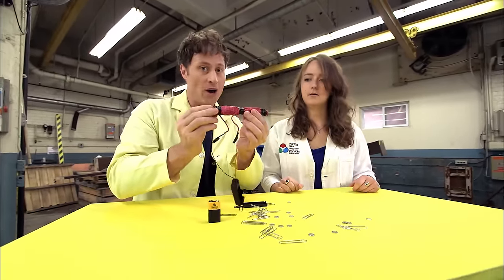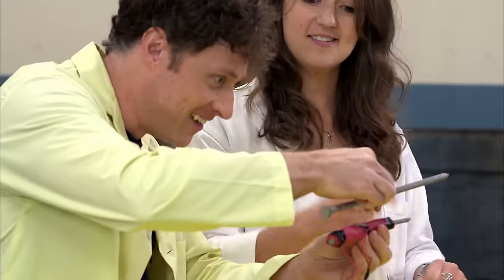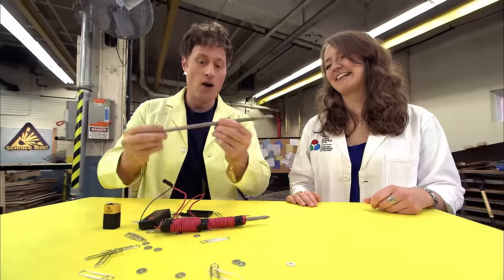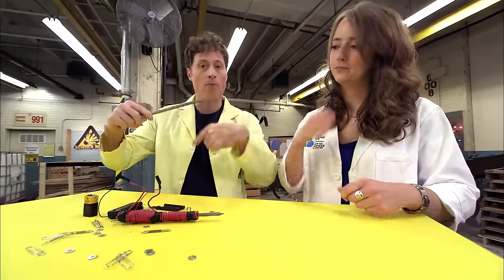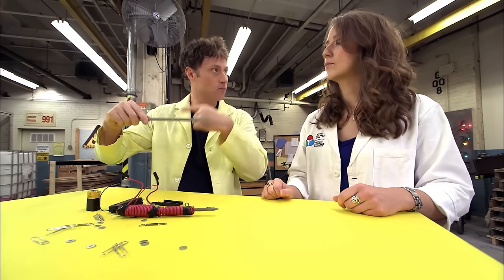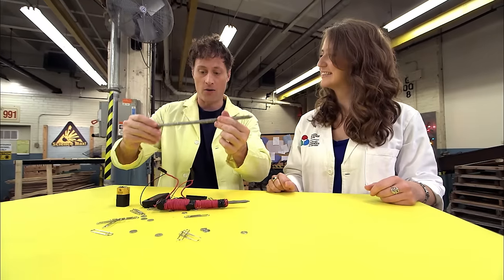Right on, yes. So what I thought we would do is we would start with a bigger nail. And a larger battery. Yes. More voltage and a lot more wraps of the wire. Right on, and we have more space for that now, which is smart. Good job. Great. Okay, so we'll get to work.